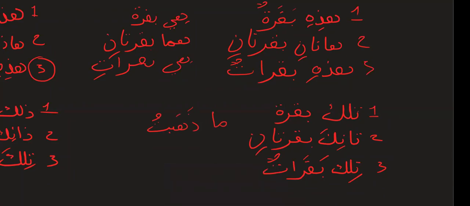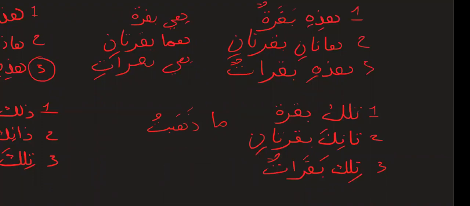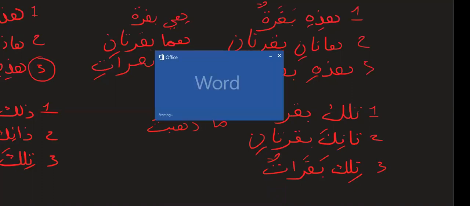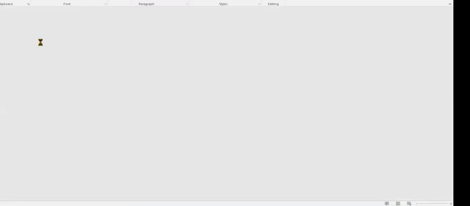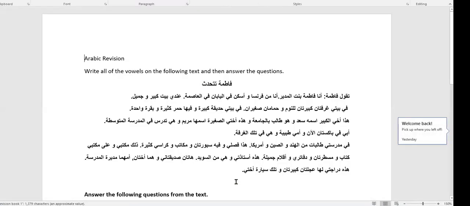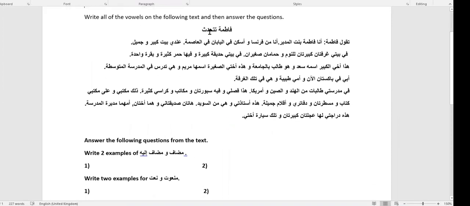So everyone should have received that file. It's quite simple. If I open it, I'll show you. So this is the file. It's فاطمة تتحدث. You have to write the vowels on the whole of this text, so go through it slowly.